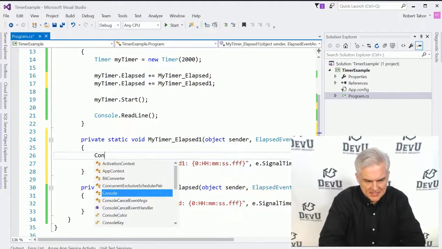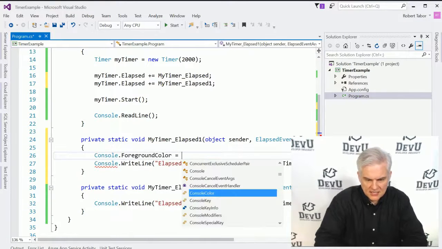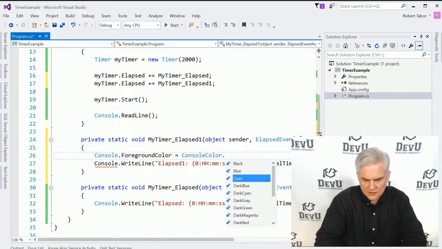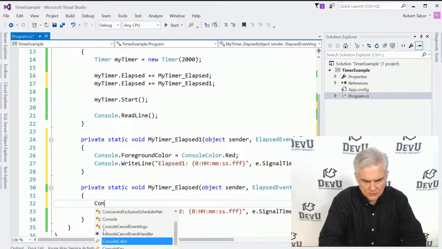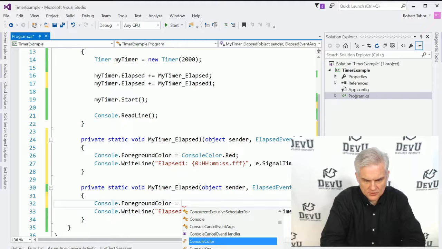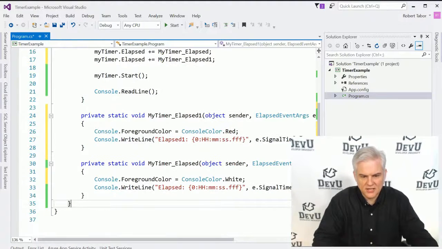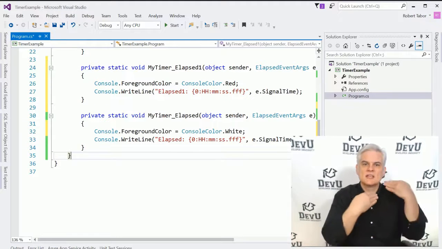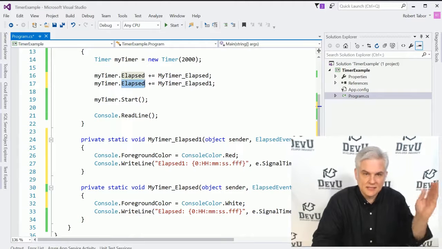In fact, just to make this obvious, I'm going to use that little trick we learned a lesson or two ago, where we set the foreground color equal to ConsoleColor.Red. That will be for the second one, and then we'll set Console.ForegroundColor equal to ConsoleColor.White. Now we can see clearly the two different event handlers that are both executing whenever the Elapsed event is raised by our timer.